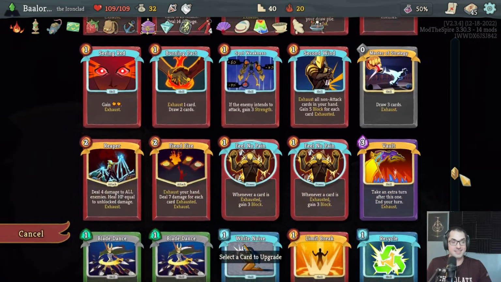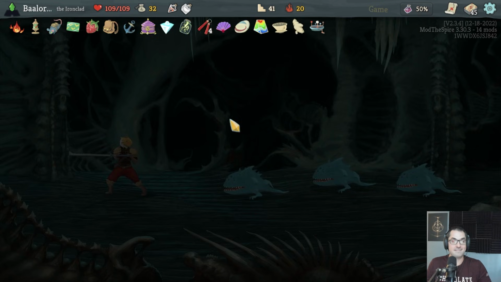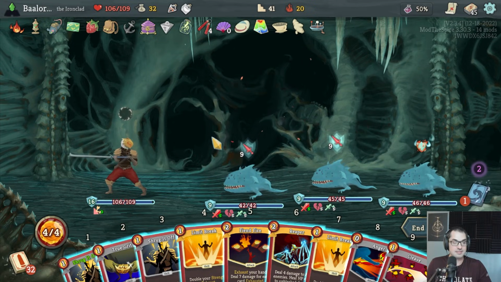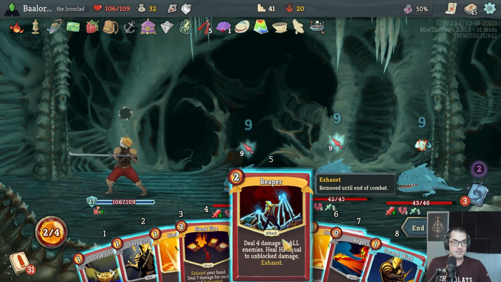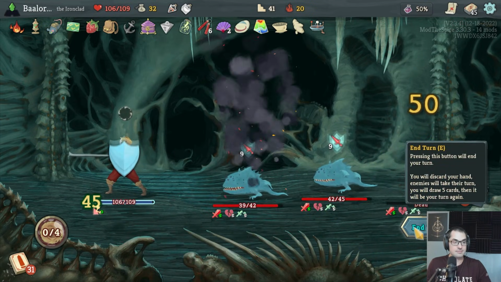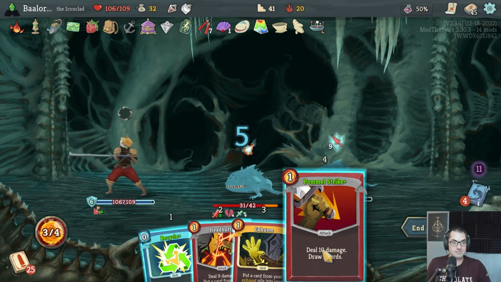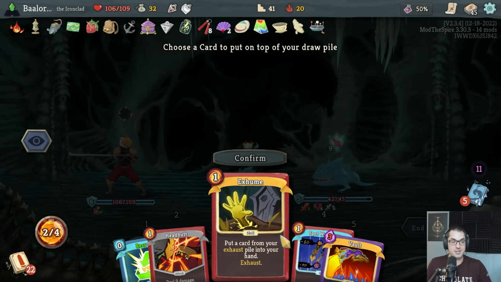Yeah, what is this build even? I'll upgrade this? I don't even know anymore. Or I can just Fiend Fire one of them. Might as well. Kill you. Pretty sure I said at the start of the run that I was just building a giant pile of cards that was going to have combos in it. Pretty sure I said that out loud.